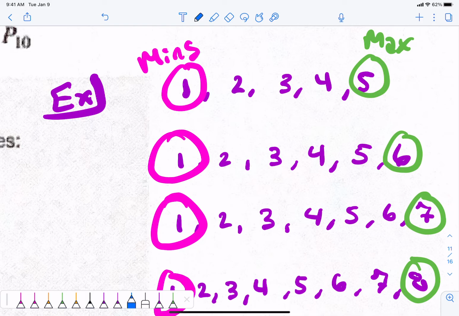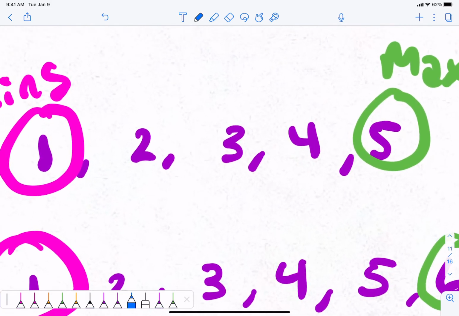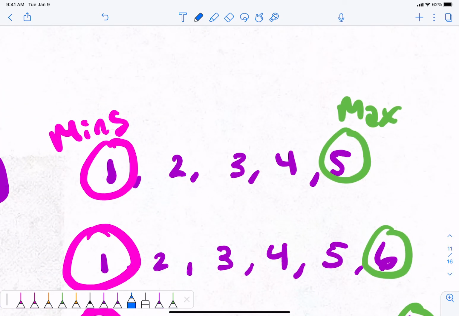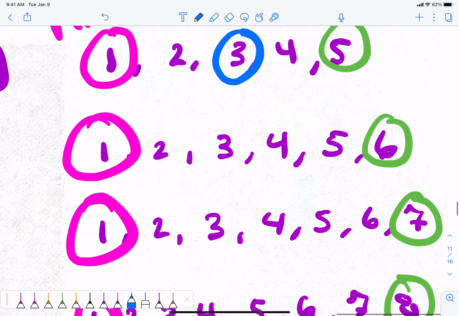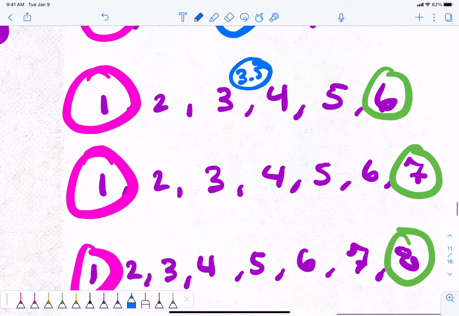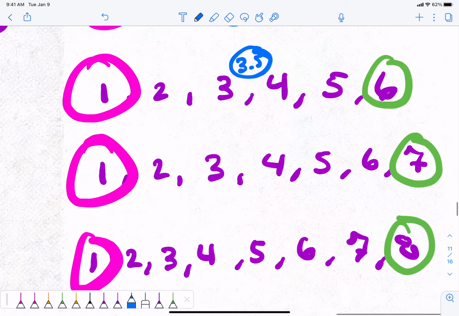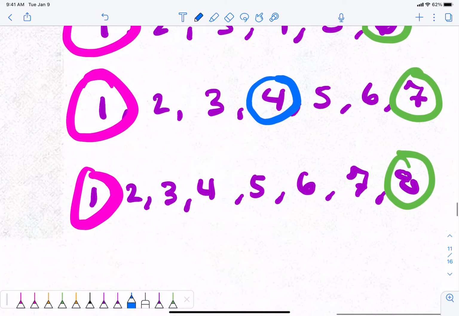Okay, so if I'm doing the median, the middle number of this first data set, what's the middle number? 3. We have an exact middle number. This is the median, right? All right, let's do the median for this data set. 3.5 is my exact middle number, so this is the median again. I'm just not going to label it. What's the exact middle number of the third data set? 4. Exact middle number of the last data set? 4.5. It doesn't have a middle, so we make the middle. Make sense? We know how to find the median.